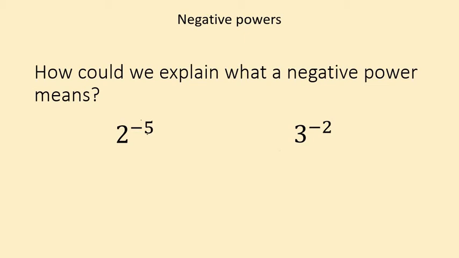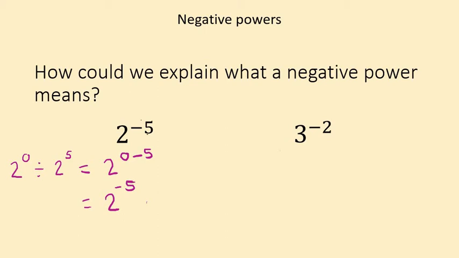I'm going to try and create this negative power. I'm going to try and make 2 to the minus 5 using the division law and using the 0 power law. So I'm going to write this, and I think if I do 2 to the power of 0 divided by 2 to the 5, that will give me 2 to the minus 5, but I'm going to check that just now, because I think that works. So we have 2 to the 0 divided by 2 to the 5. We're going to use our division law. That's going to be 2 to the power of 0 minus 5, and 0 minus 5 is minus 5.